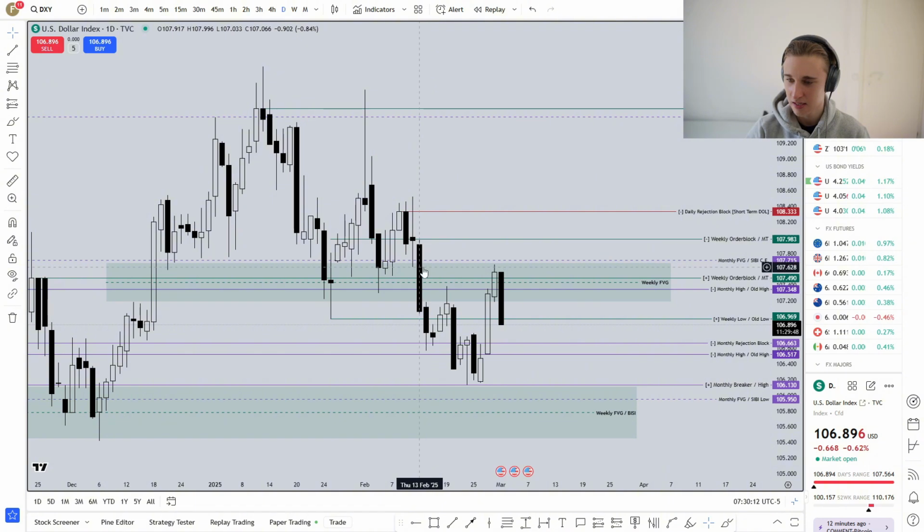On the daily, we traded back into this SIBI right here and ran out buy side liquidity. You can see Wednesday, Thursday, Friday last week where we saw a pretty massive rally back above the high into a premium, which is this daily bearish order block right at the end of the month. And as you know, and as you have learned, the monthly candle forms, we trade lower. So for that, we have a bearish candle.